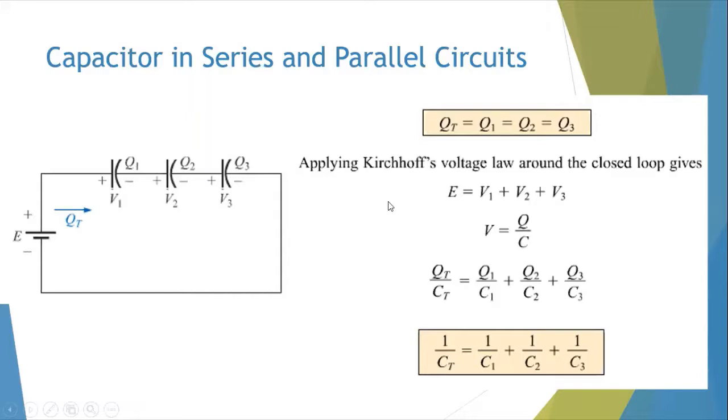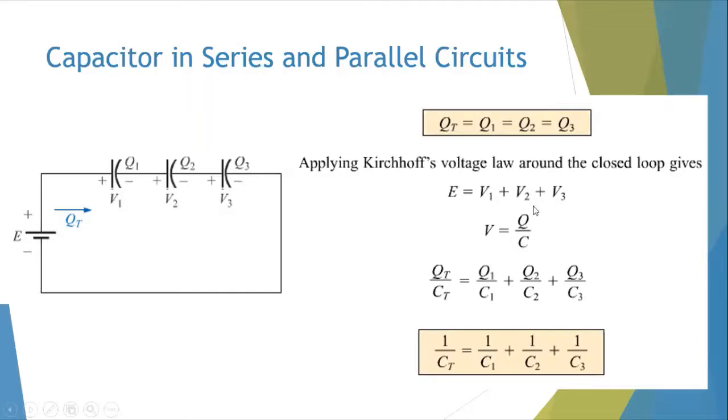And we know, of course, from Kirchhoff's voltage law that the EMF here is going to be the sum of the voltages. Now, one defining equation of a capacitor is Q = CV, or if you make V the subject of the formula, V = Q/C. If you apply these two results, you get the total capacitance, Q total over C total. If you replace E, which is the total voltage in your circuit, it would be the total charge over the total capacitance.